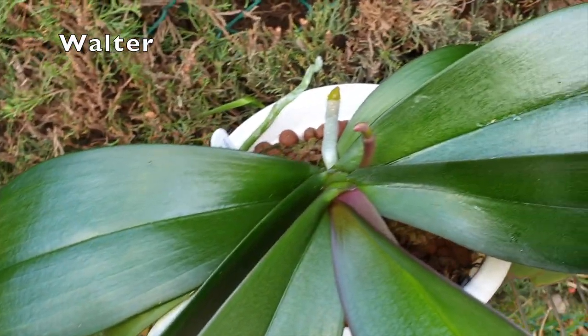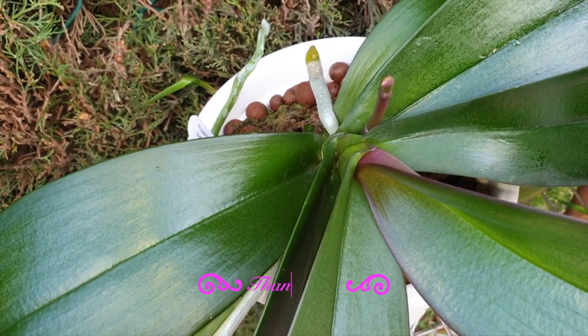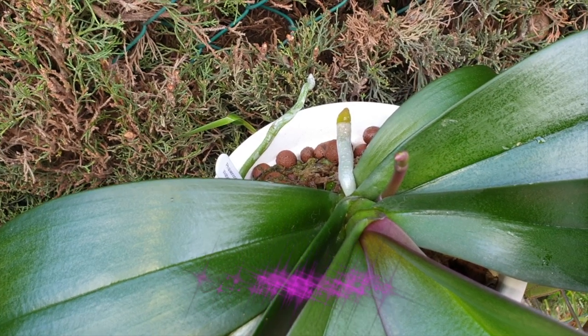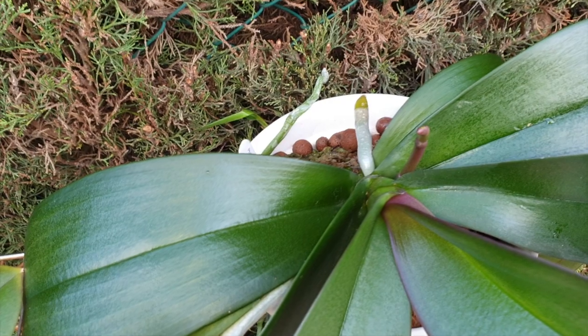Here's Walter Sr. with a spike. Now, Walter Sr., in my opinion, just took to semi-hydro, no issues. So I'm super happy that he's doing the same thing all over again. Spike is going on there.